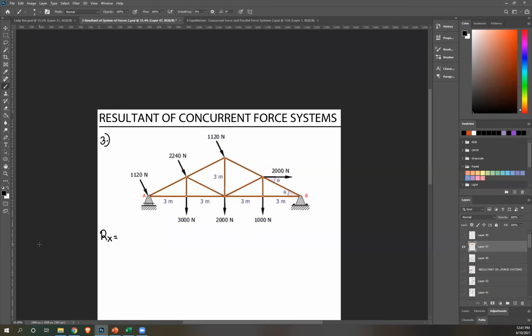Let's start with the leftmost force. So we have this, right? We don't have an angle. We're given dimensions though, distances, so most likely we're going to need slope. Now it's specified there that these are wind loads, and when we say wind loads, that means all of these are perpendicular to your truss.